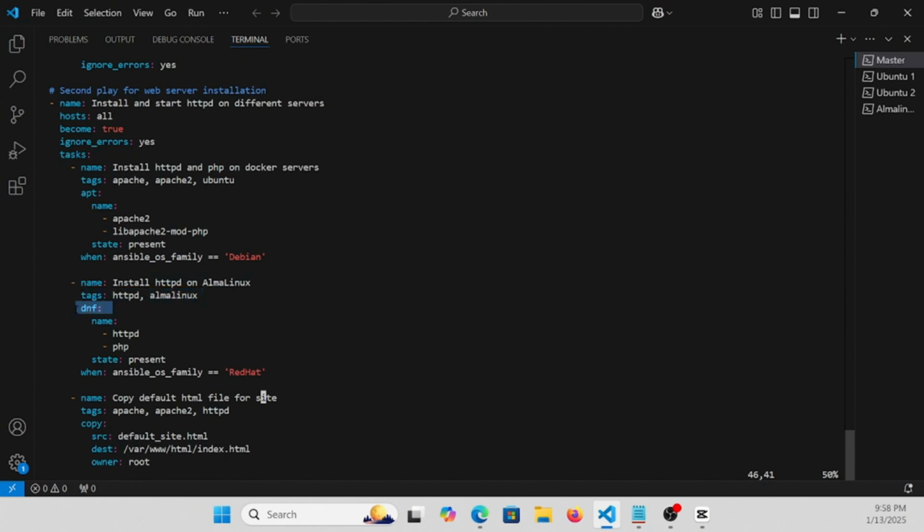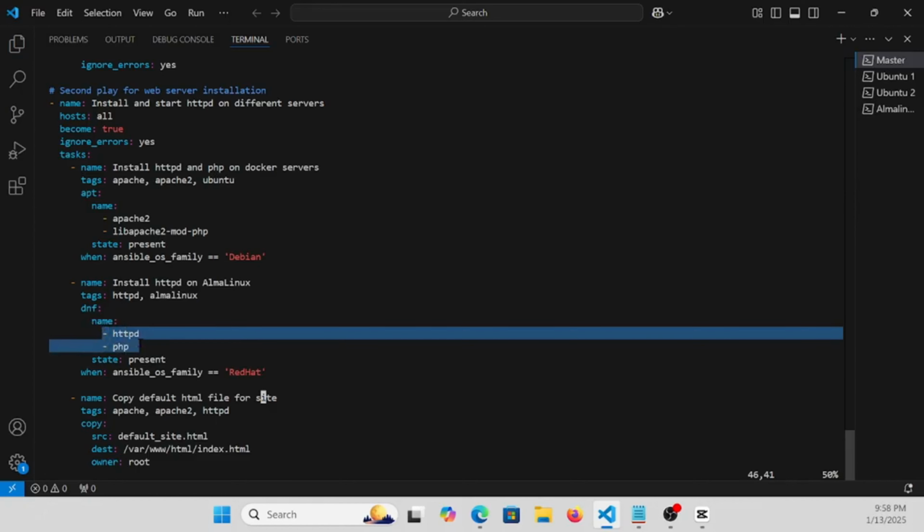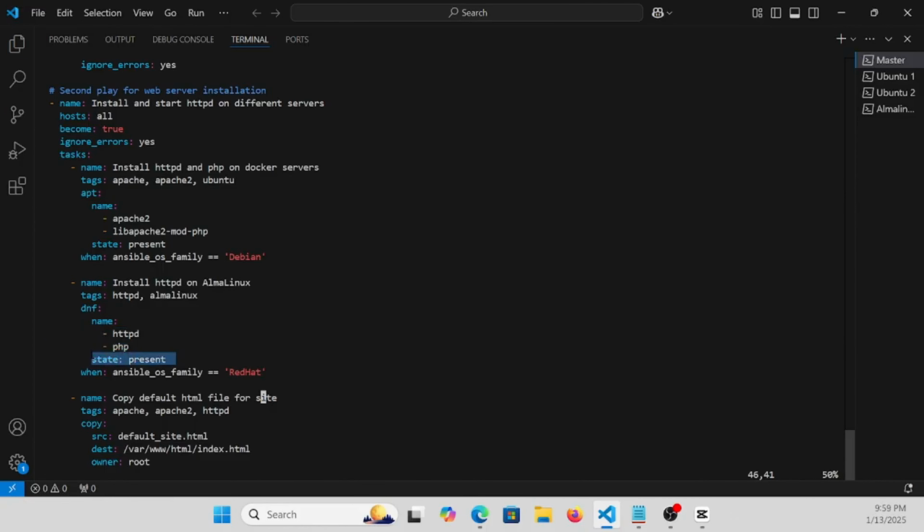And after that, I'm doing the same for HTTPD on Alma Linux. Okay, so the tags here are HTTPD, Alma Linux, the module is DNF, and I name httpd and php. The state is present, which means that I want them to be installed.